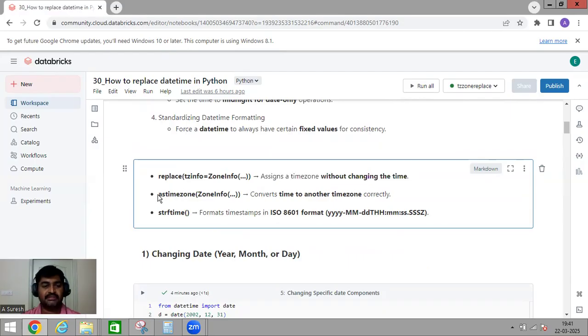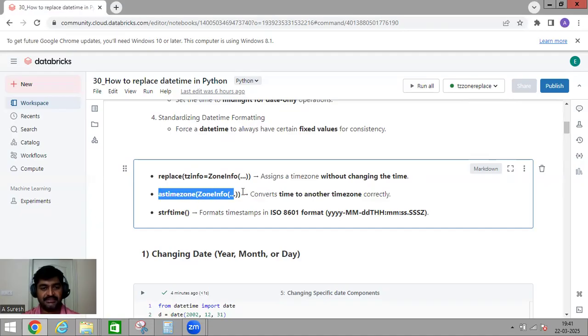There are other options to change the time zone. We can also use astimezone, but what is the difference between replace and astimezone? Astimezone converts the time to another time zone correctly. Suppose I want to change the time zone from UTC to America/New_York.